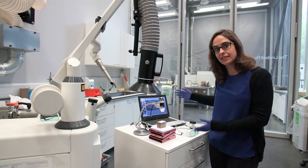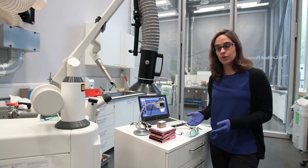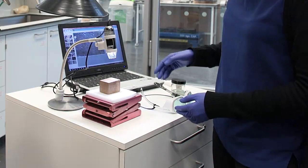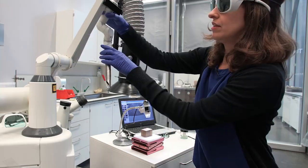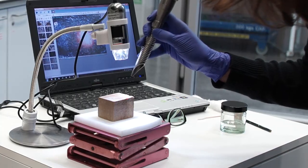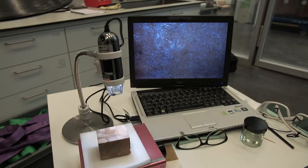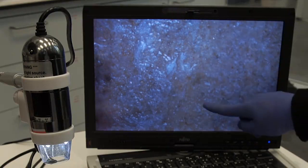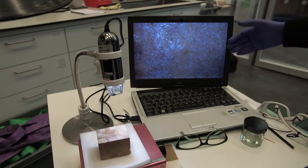Now I'm going to show you the typical setup I use for laser tests on the samples. One possible goal is to investigate whether the laser is efficient to remove a particular material. I generally place my sample on a platform that I can lift, and I monitor everything with a digital microscope so I can follow what's going on on the surface on the screen. After the treatment you can clearly see a difference between the coating and the irradiated area, where we managed to thin the coating so the stone becomes much more visible.